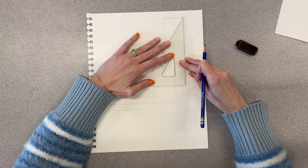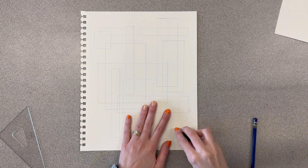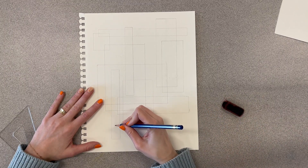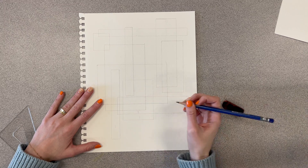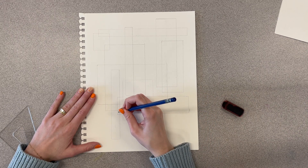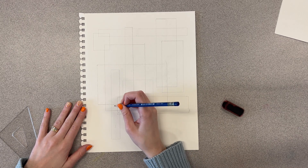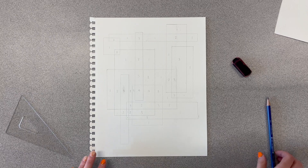Okay, I just did all my 10 rectangles — they all overlap and do what they're supposed to do — so I'm erasing my tally marks. Now what I'm going to do is pretend each of these rectangles is like a piece of colored glass. If you had more on top of each other it would be darker, whereas if you just had one it would be a lighter color. I'm going in and marking each little section with how many different rectangles are overlapping it.